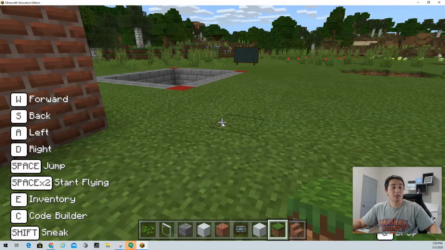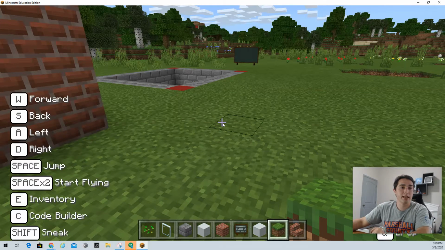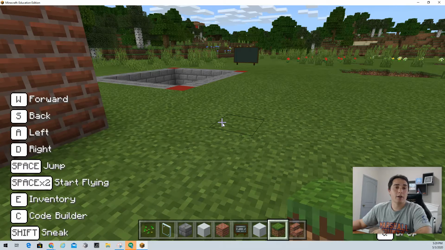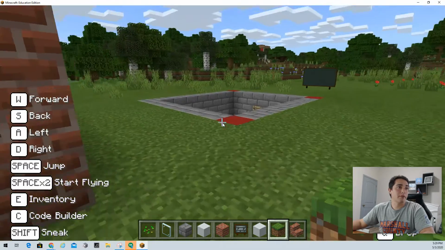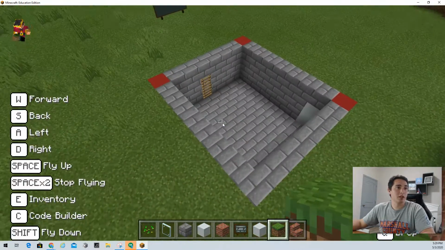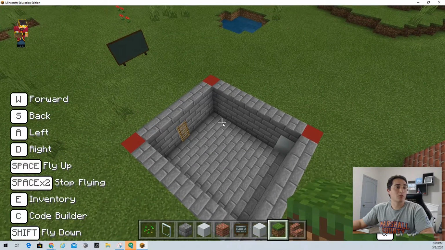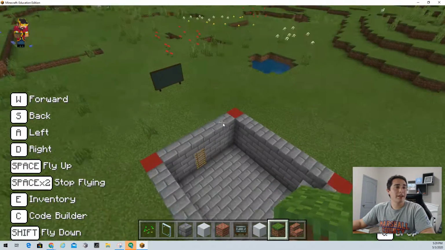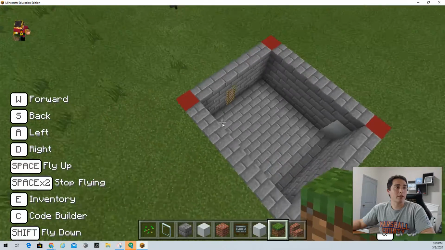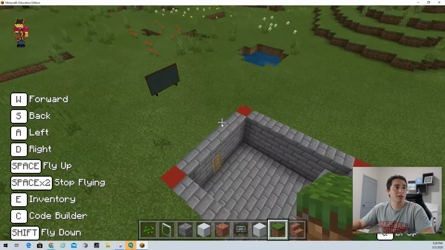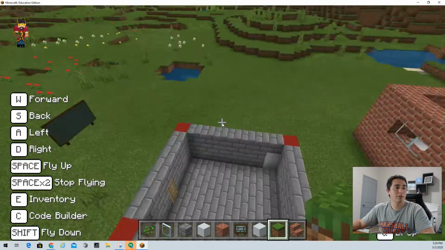Guys, we're going to look at how to solve for volume. In the last video we looked at area and perimeter within Minecraft. So here are different projects. You've got a pool. As you can see, I've already marked my length and my width. I've got my length from these two red blocks and my width right here.